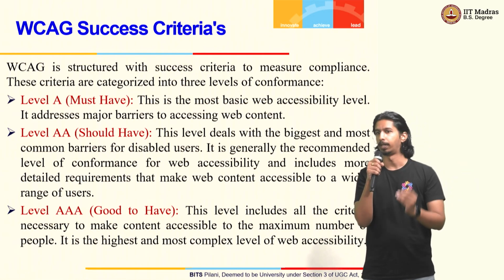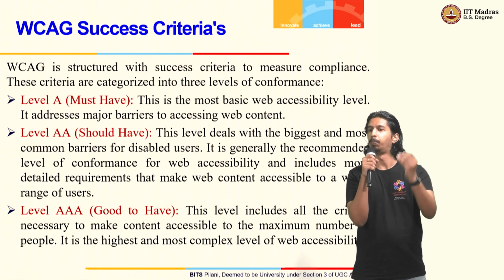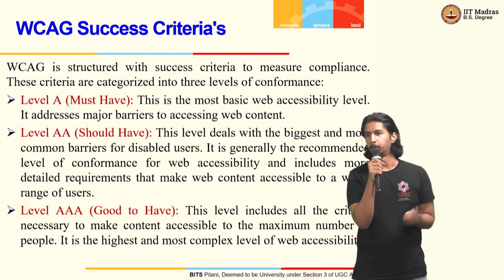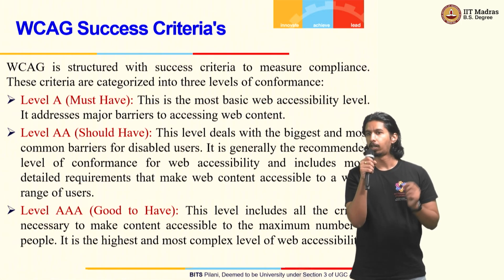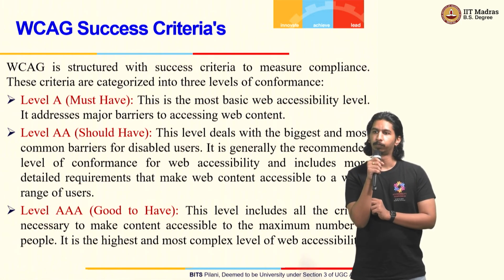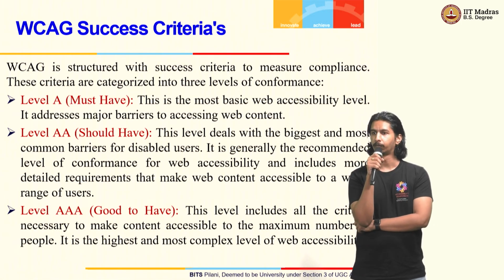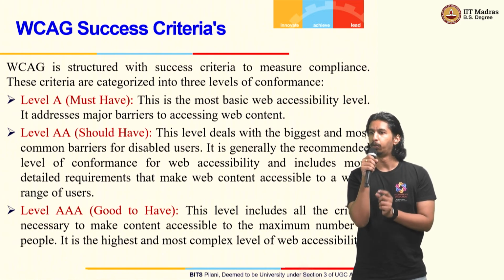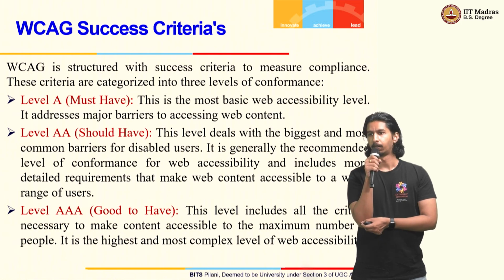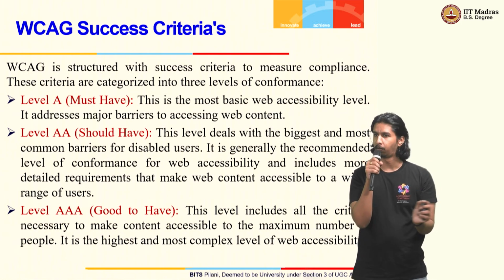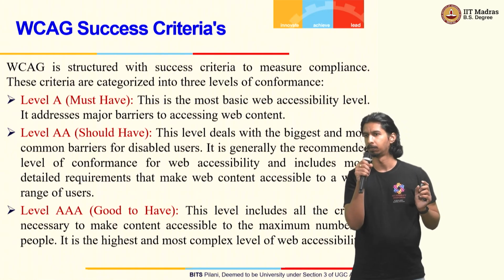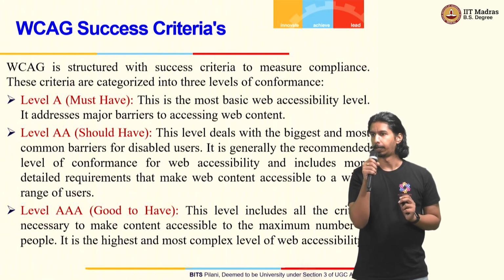All those guidelines you satisfy, and then finally you have AAA, which is more good to have. For example, you have a video. Who all are impacted in a video? Who cannot see the video, or who will not be able to perceive a video? Visually impaired. So what is the alternate for them? What should you do for them? You should be able to give them transcripts and so on, which can be read out by the screen reader. This is level A. Definitely this should be done, right?